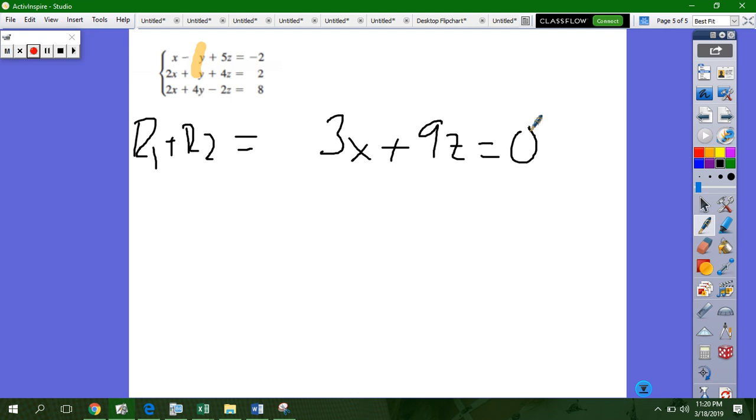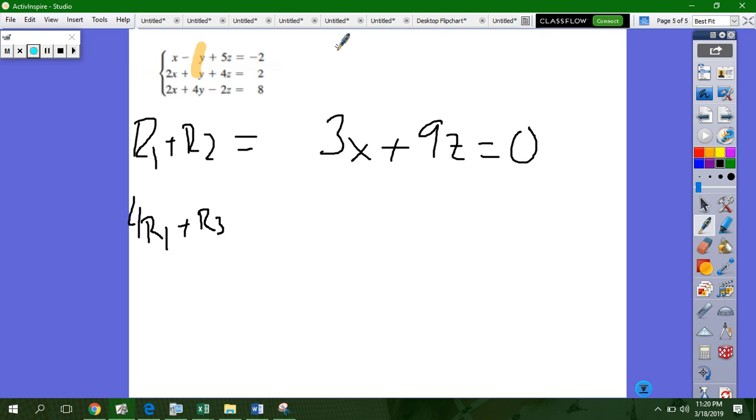Now, as I said before, row 1 and row 2 have been used, so therefore I have to use row 3. As I look here, I'm going to use row 1 and row 3 to get rid of the y's because row 1 has a negative on it already. Like I told you guys the other day in class, if I don't have to multiply by a negative, I don't want to. So I'm just going to go 4 times row 1, and I'm going to add that to row 3.